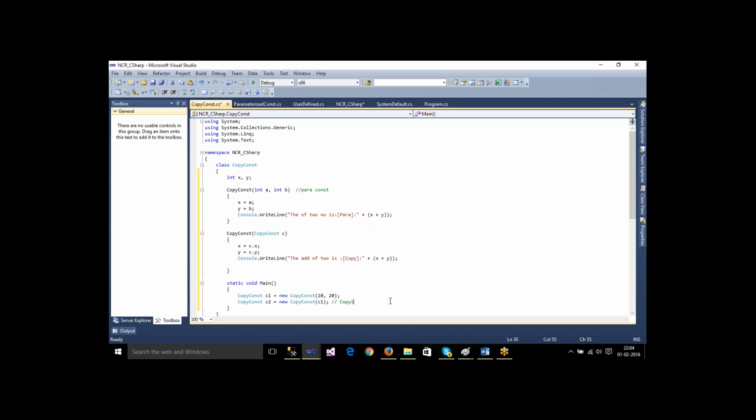Here is the definition: copying of elements of one object, that is c1, to another object c2, by passing object c1 as a parameter. Clear now? The total definition comes in one single line in the main method. Copying of c1 elements to c2 by passing c1 as an object. That is the definition of a copy constructor.